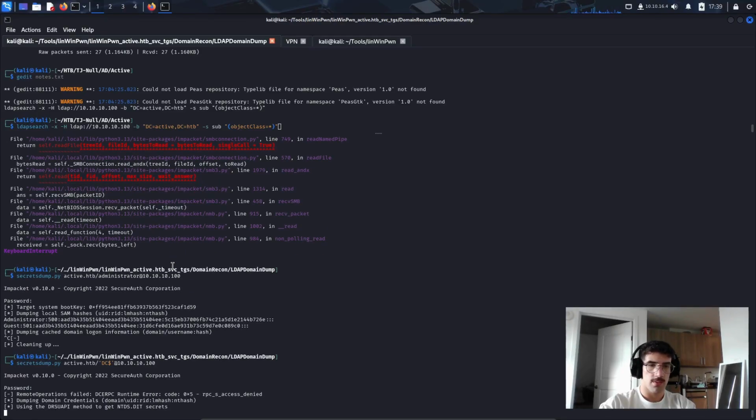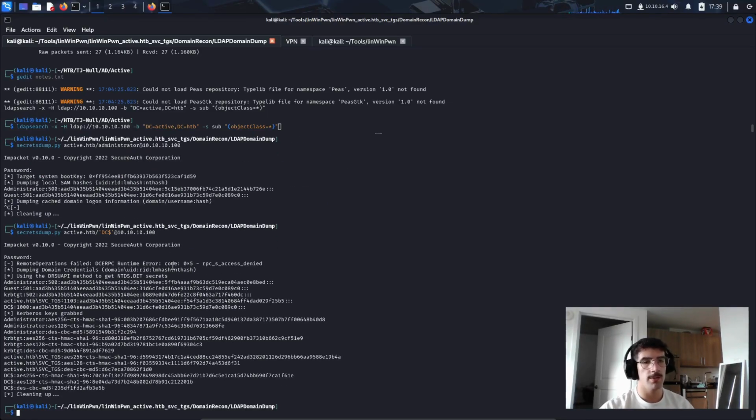We hit enter, and as you can see here, we get the keys to the kingdom again. Like I said, domain controllers by default have the ability to replicate credentials across the domain. Therefore, because you set the account's password to empty based on this exploit, you are then able to gather all the credentials of all the users within the domain, as you can see here.